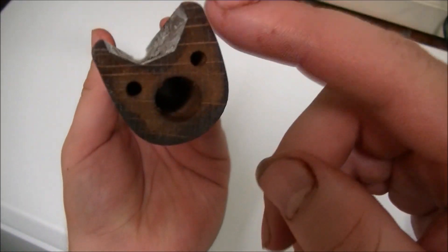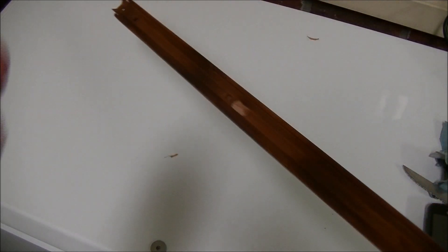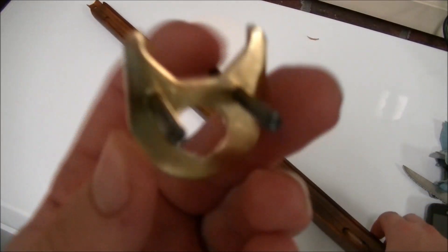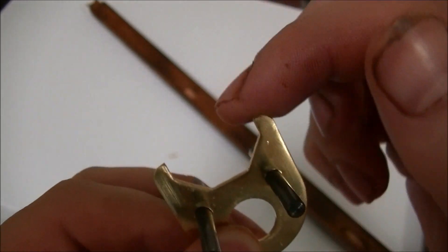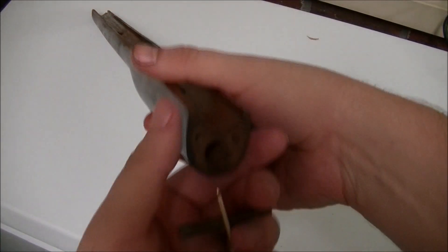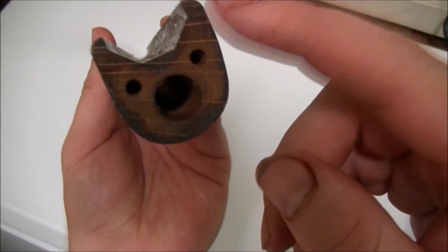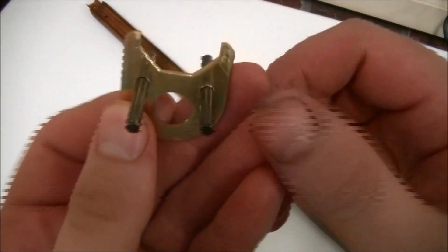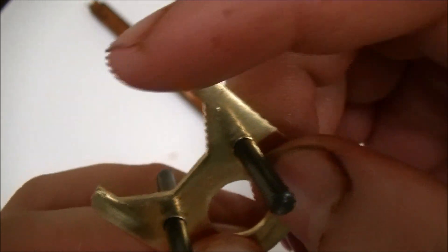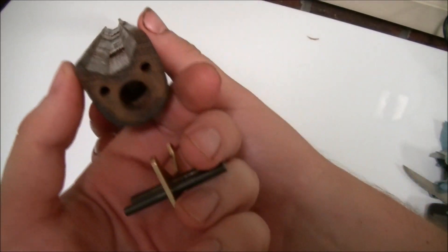The next part is where the joint plate goes — basically where we join with pins the butt stock and the fore stock. The inletting for the barrel comes straight and level, creating a sharp corner that can snag on clothing easily. To get the inletting and the joint plate flushed together, it might require a little extra sanding and also some metal work — filing and wearing down the metal until it's either curved or slanted flush with the barrel. I chose to curve mine off because it was a little easier. Make sure you have the material to keep it looking nice and shiny so it doesn't look cut or sanded rough.